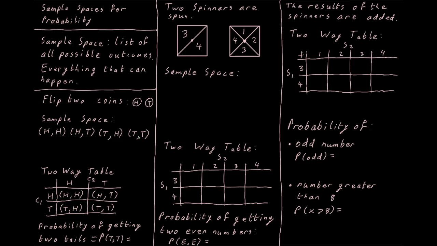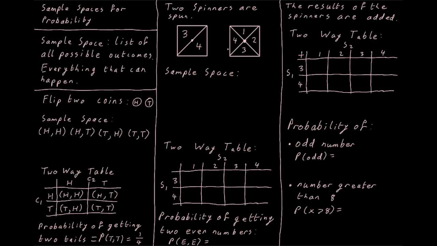We can use these lists to figure out what the probability of something happening is. So all of these events are equally likely. So we're able to say the probability of getting two tails. So what would be the probability of getting a tail and a tail? Well, there are 4 total possible outcomes, and I only want one of them because there's only one time that I get a tail and a tail. So that would be one outcome that I want out of the total number of outcomes, which is 4. So there's a probability of a quarter of getting 2 tails when I flip my coins.